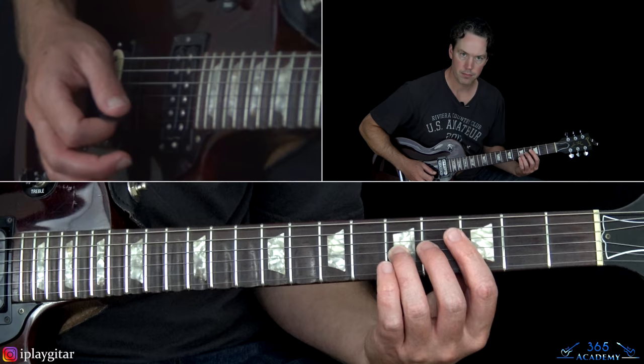So we have this. All right, then second fret there on the A. And it's kind of just picking across. Play that second fret there on the A, and then play the open G, third fret on the B, and the high E, then back down to the G.